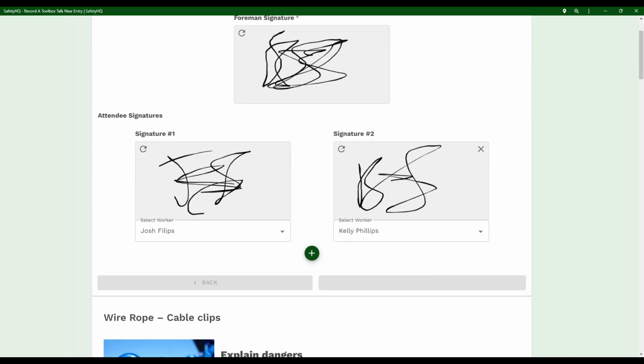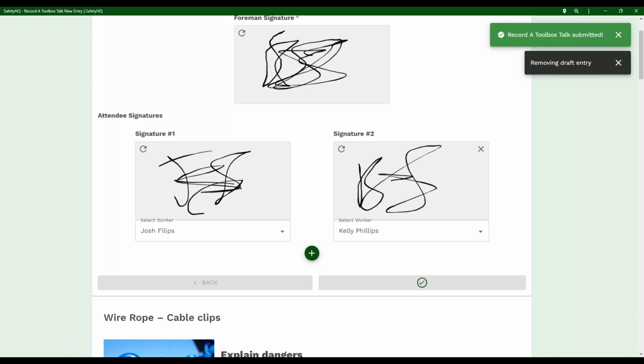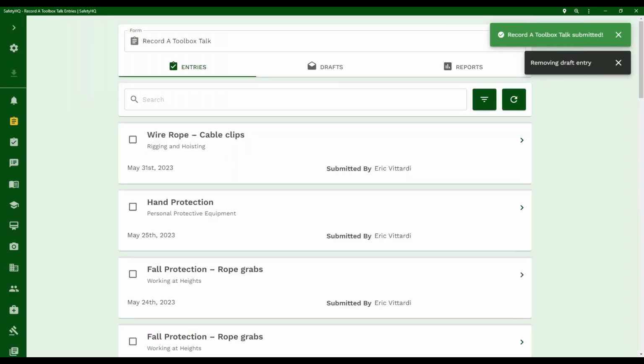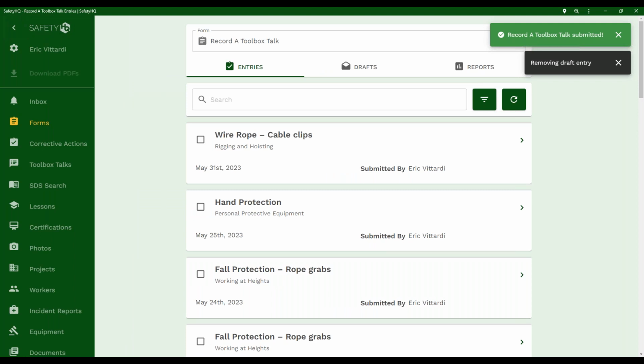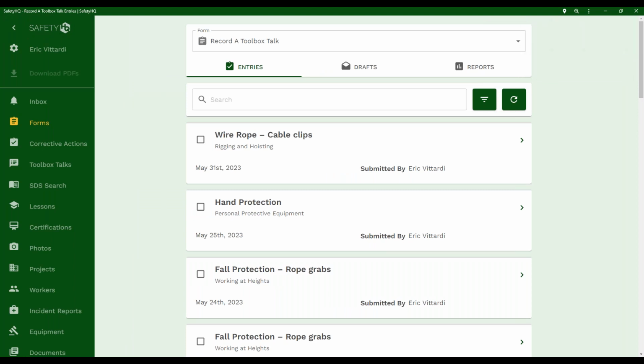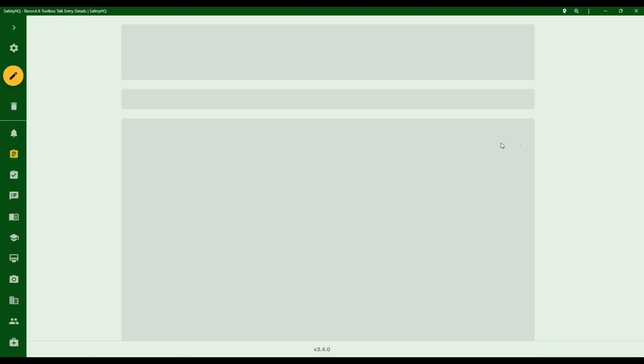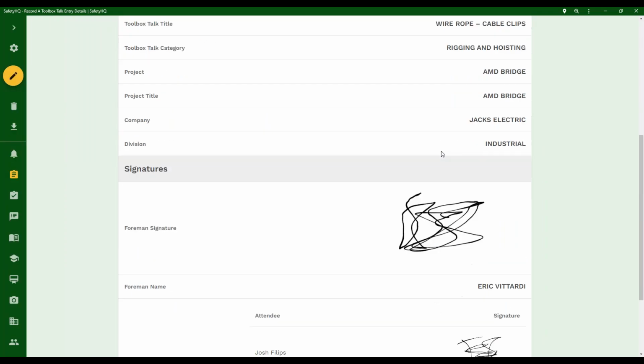And then finally, submit. I can't tell you how many prospects, how many clients we have say, yeah, we do Toolbox talks, but I don't know where they're at. They get done. They don't necessarily make their way back to me, what have you. Again, this comes down to simplifying the process. In SafetyHQ, they just hit 2 buttons. It's done. It's saved in the cloud right here. We can review this at any time.